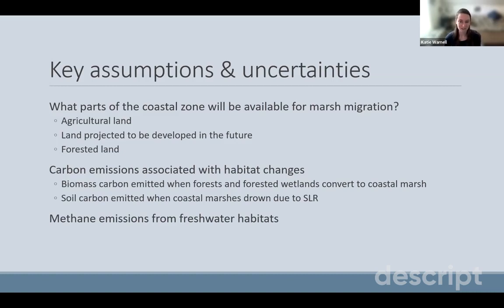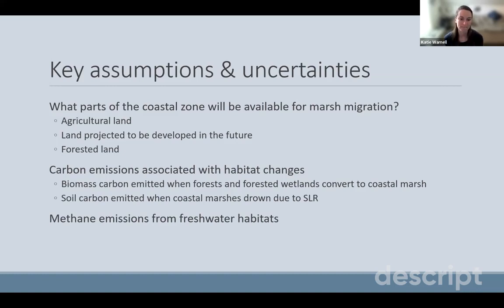And then finally, another big carbon flux in our model is methane emissions from freshwater habitats. Those are highly spatially variable, and the data set that we had to use, at the scale we are looking at, doesn't have all that much spatial variability in it. It's based on these general habitat classes. And it did have a range. And so when we used different ends of that range, we saw a big difference in the total carbon balance. And that affects the results even without sea level rise. So improving our ability to estimate those more precisely would improve those estimates as well.